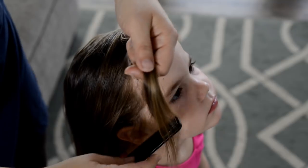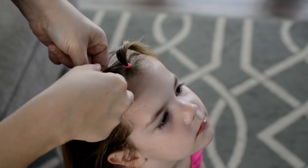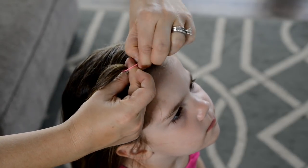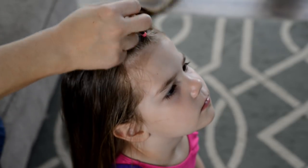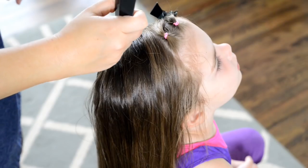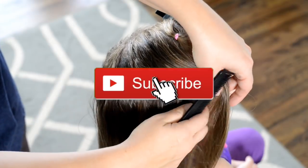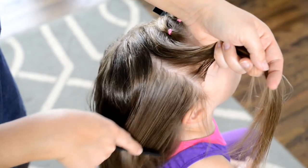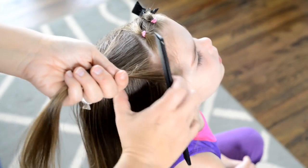So I'm using my comb and I'm just sectioning off small ponytails. And the other thing I'm trying to do is make sure that my ponytails go down in a line. So wherever you place them, you want them to be in a straight line, because when you come back through to do your pull through braid, that's going to be really important. Now, if you have any flyaways or hair sticking out, just wet it down with some water and that'll do the trick to hold it in place.